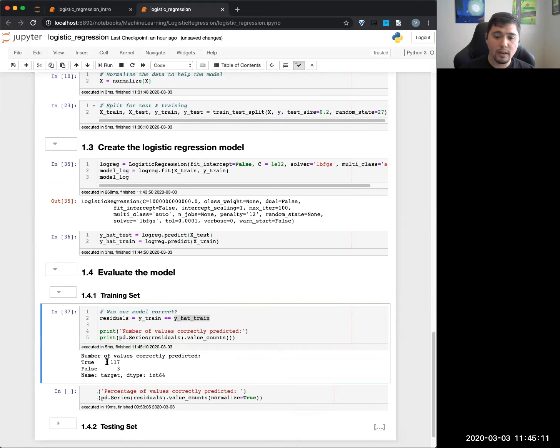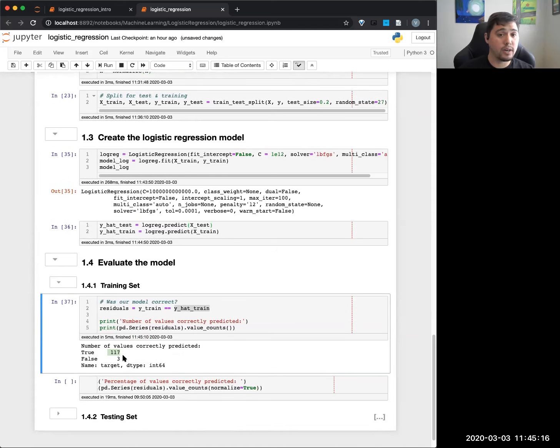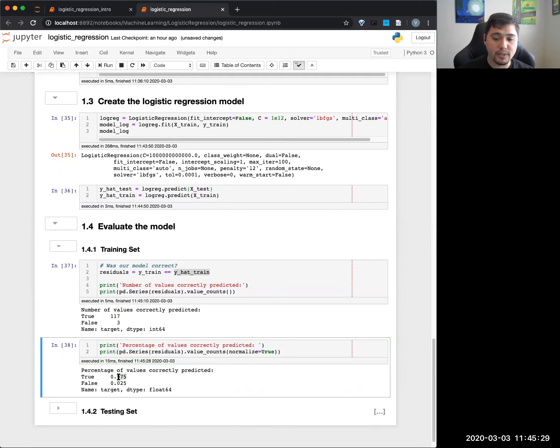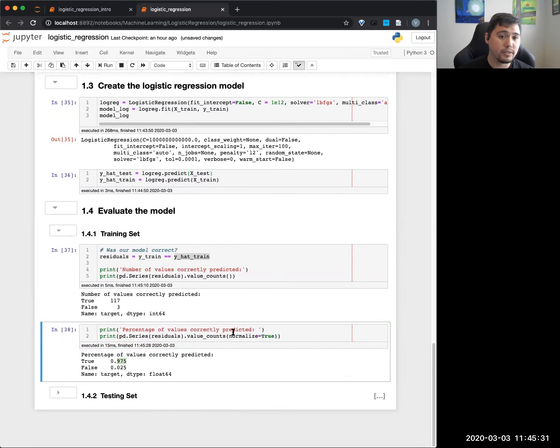And we can see here, all right, 117 of them we got correct out of the 120. So that means basically Y train's pretty good, right? And over 97% accuracy, probably closer to like 98 point something. Okay, so let's go see what I have. This percentage of values correctly predicted. Oh, good, 97.5. Okay, so just giving it in a different way. Okay, you guys know about this value counts normalize equals true, right? Yeah, super useful. All right, we don't care about the training though today. We're really talking about the test, right? How well did we do on this test?